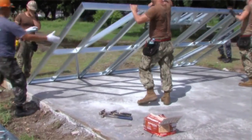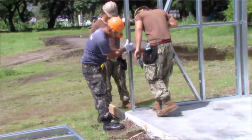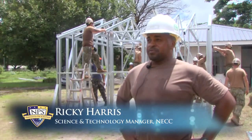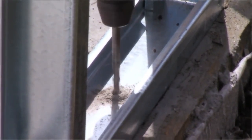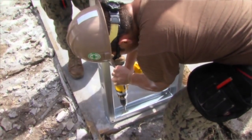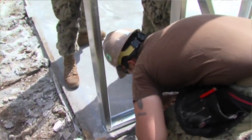This morning when we put our first wall up, that wall took every bit of 30 minutes. Normally that wall would have taken about four hours to form up with lumber. Being out in the field, we can set these machines at every spot that we have a battalion located. They can pump out steel for any building that needs to be put up anywhere within that location, so we don't have to carry this machine everywhere we go.